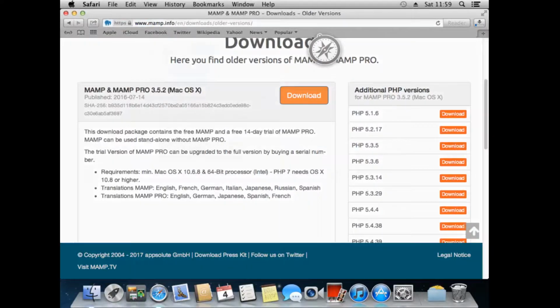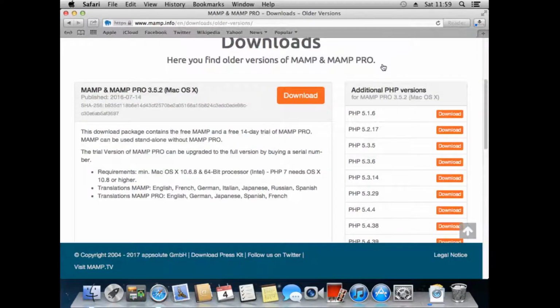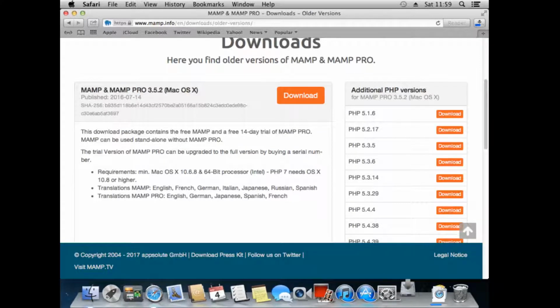So if you click download, we ignore the little Twitter screen, and you can see it downloading here. You'll probably notice that I actually already have this downloaded, so I can go ahead and install MAMP.